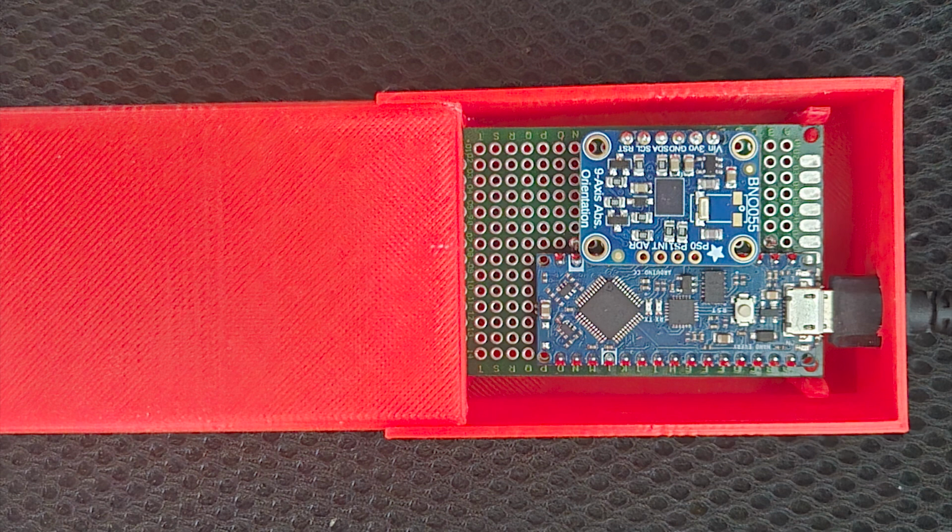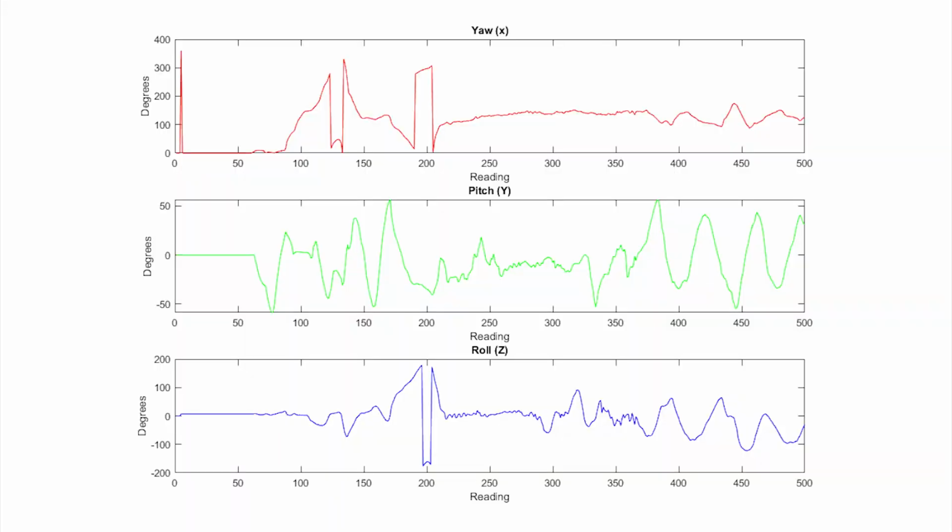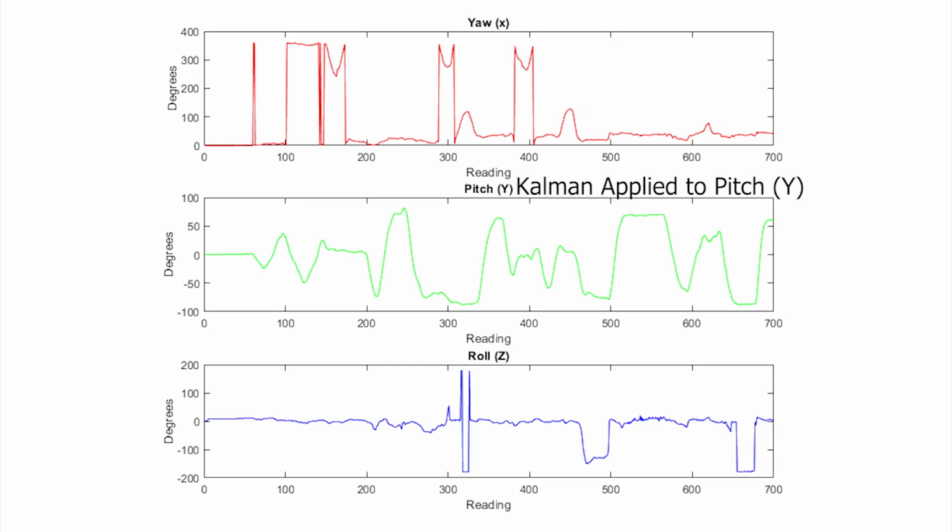Let's get started. For this project, we used an Arduino Nano Every and a BNO055 sensor. We began by measuring Euler angles, yaw, pitch, and roll, right from the sensor. This gave us a baseline of the data Adafruit's built-in filters were already smoothing out. From there, we explored concepts like the Kalman filter, which helped refine and stabilize the output data even further.